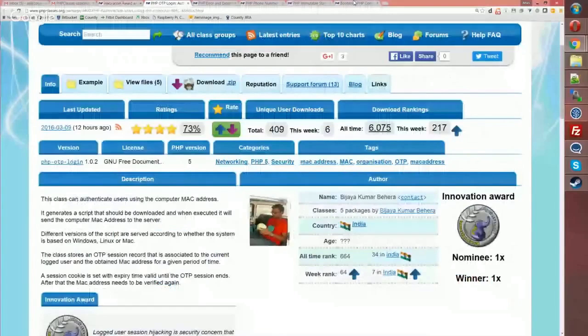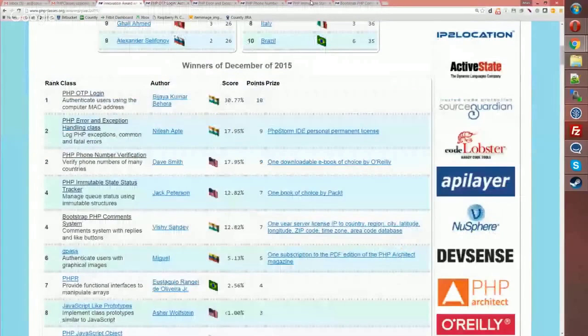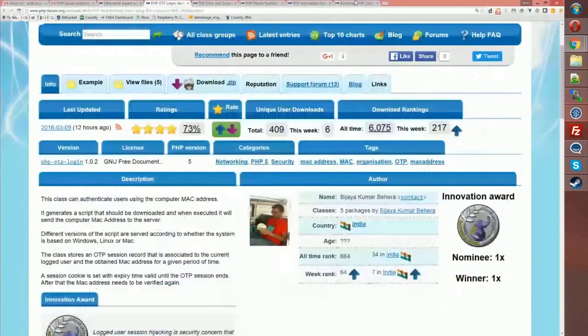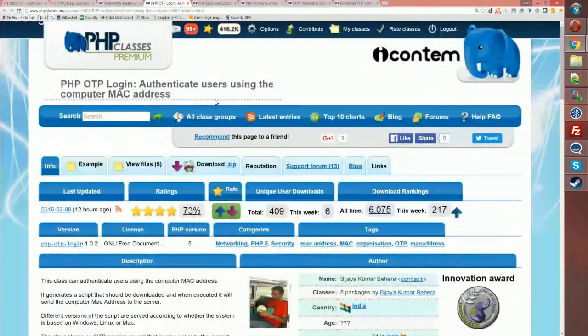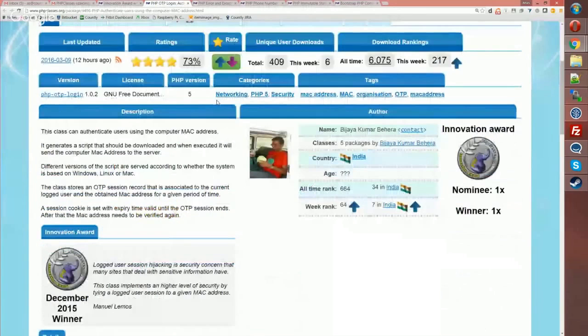The first one I wanted to comment is also, I think, a winner of this award. It's a class named PHP OTP login, where OTP stands for one-time password, and it was developed by Vijaya Kumar Behera from India.